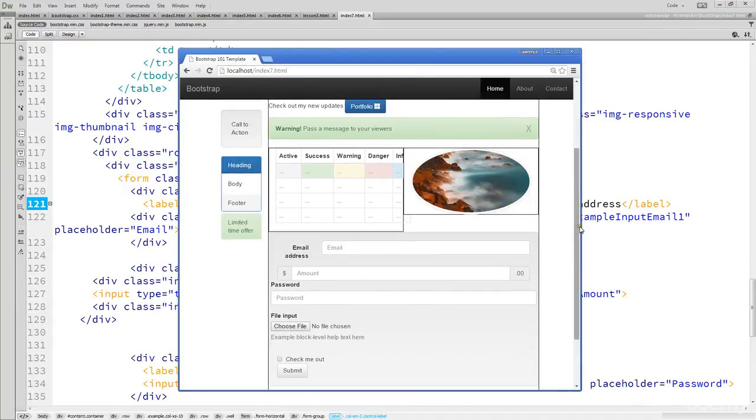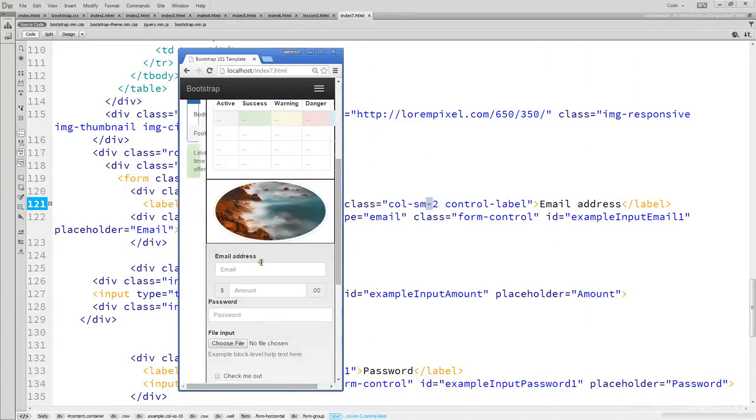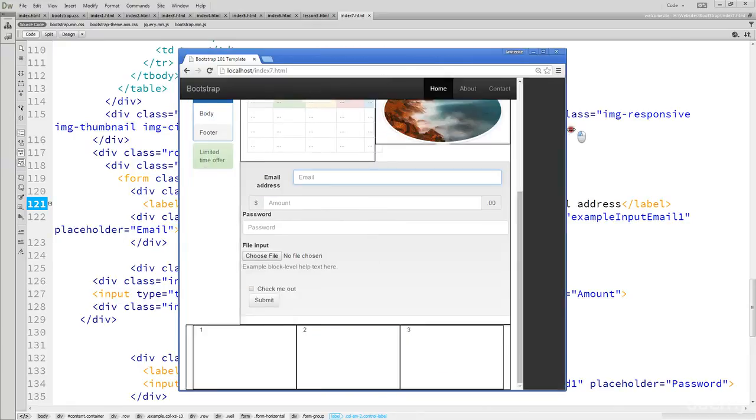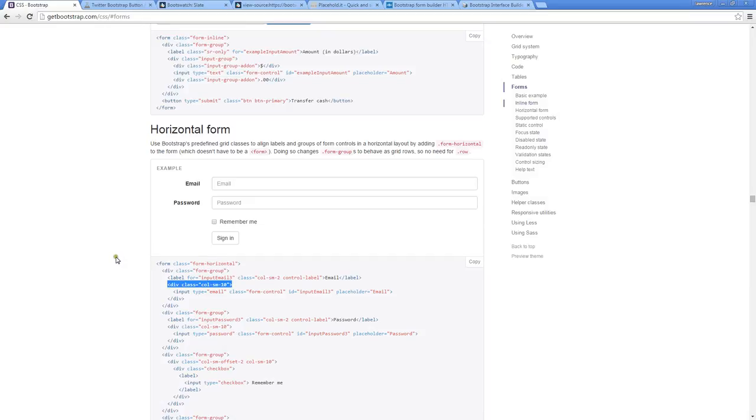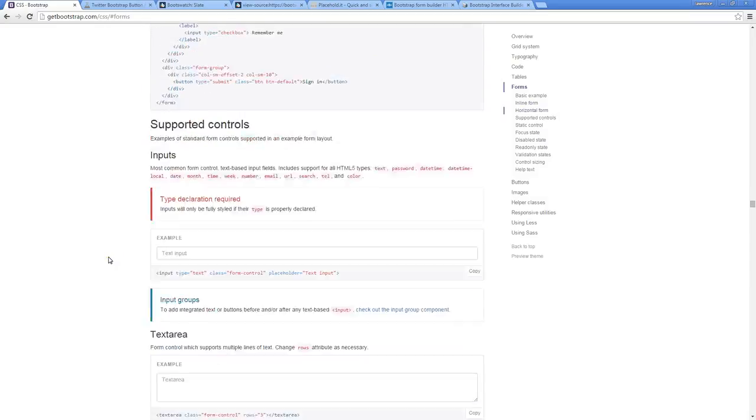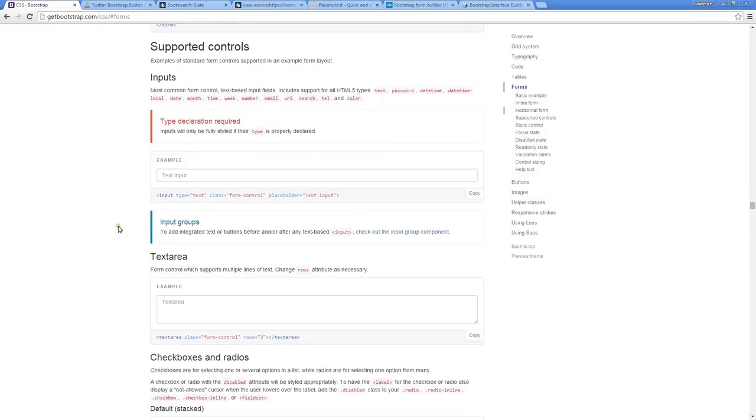So, as we shrink it down, we see the email address now goes back on top with the address underneath. So that's how you work with forms. And as I said, there's a lot of things that you can do with forms, and there's a lot of options. So generally people want to style out their forms. So there are a lot of options that you can work with.